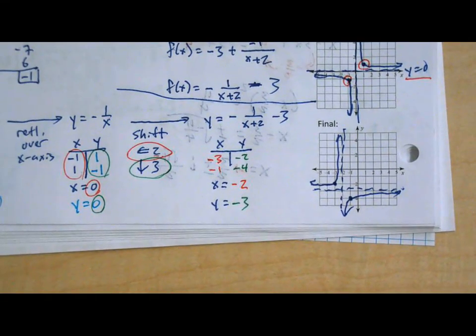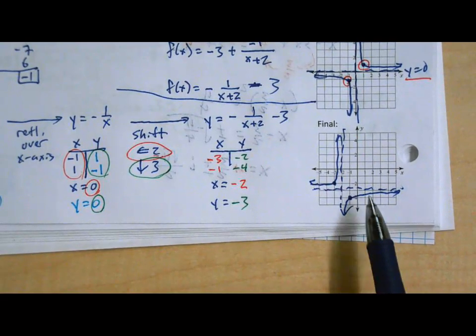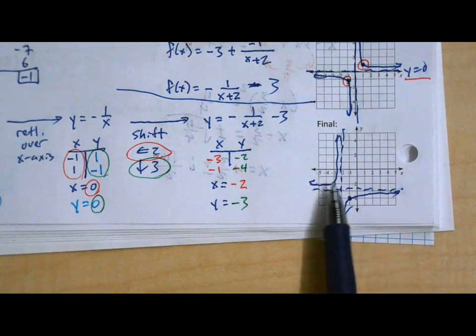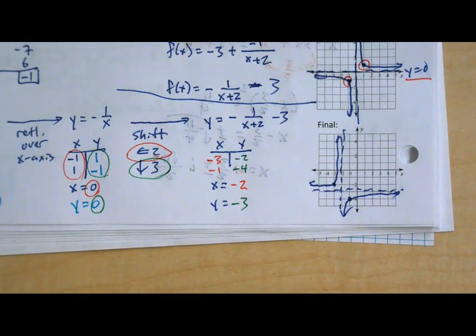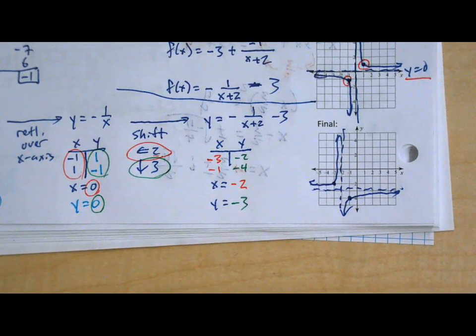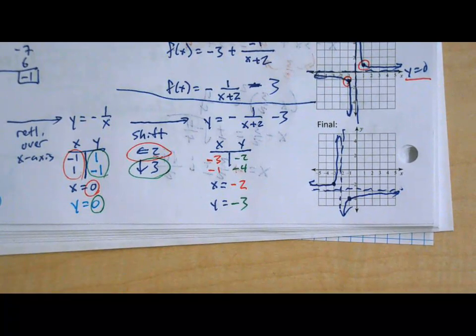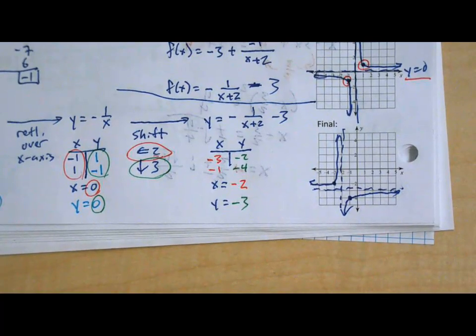Last year you were used to calling this a horizontal asymptote, and it is. But the importance of this is that it's an end behavior asymptote. It happens to be horizontal, but the important thing about this is it's an end behavior asymptote. And I need you to understand what an end behavior asymptote tells us about the graph. So here's my question to you. Big hint, it has something to do with this end behavior asymptote.